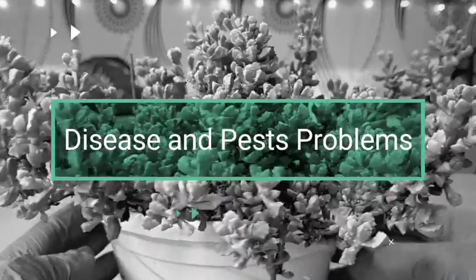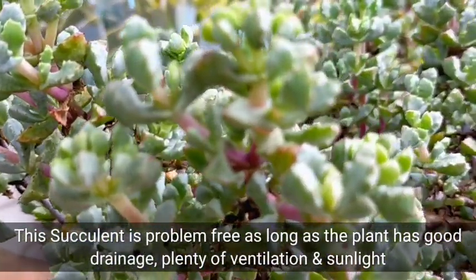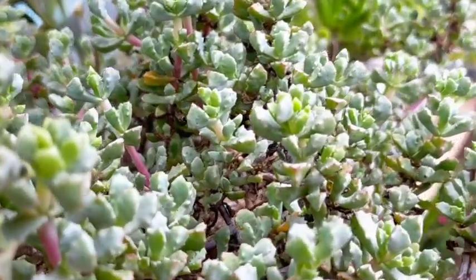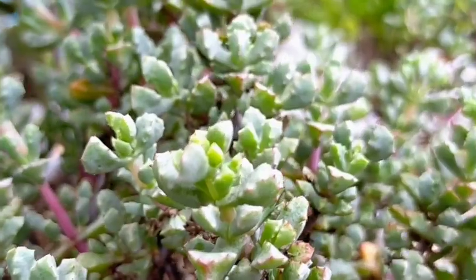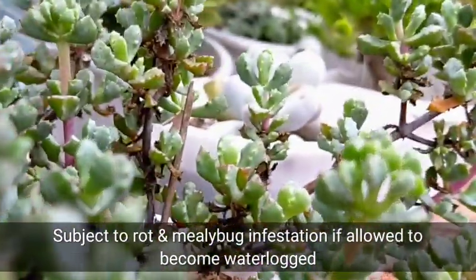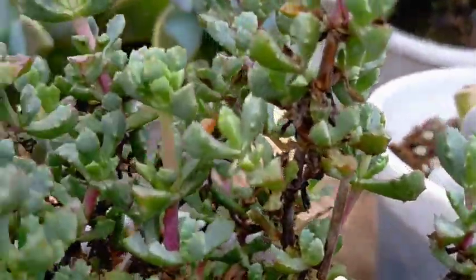Lastly, this succulent is problem-free as long as it has good drainage, plenty of ventilation, and plenty of sunlight. You also need to consider that it is subject to rot or mealybug infestation if we allow it to become waterlogged due to overwatering. And that's all for our deltoid plant.